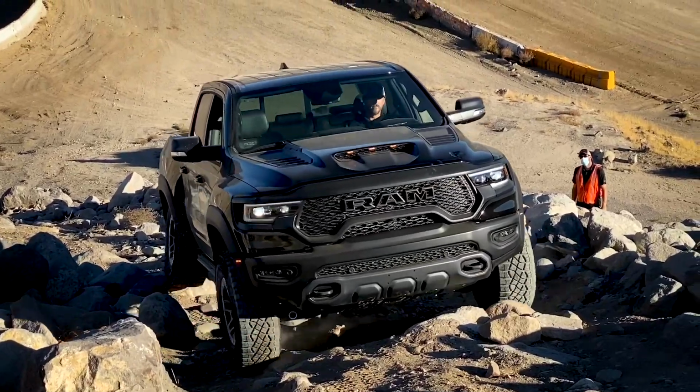So the hope is that this just continues to skyrocket and be the case for many months and years to come. Is just trying to keep up with demand because it's unbelievably strong. But when asked, our answer always is we're going to build a TRX for everyone who wants one, and that's still the truth, right? Put an order in, it's going to get built. That's for sure. Got it.